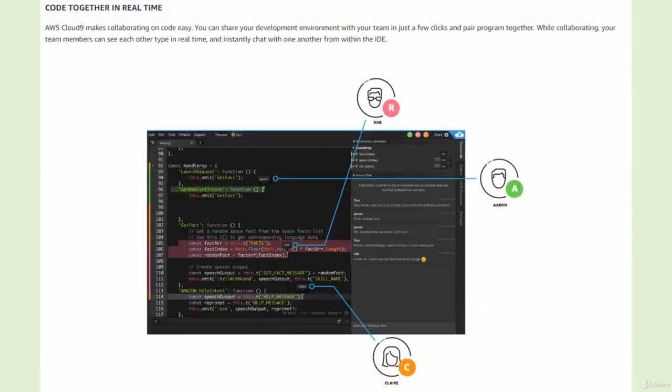You can code together in real time, as we have seen with the example. Multiple developers could work simultaneously on the same file, working on different sections. If there are conflicts, there are protocols, and you could make rules to remove conflicts if they occur. There are rarely any conflicts.